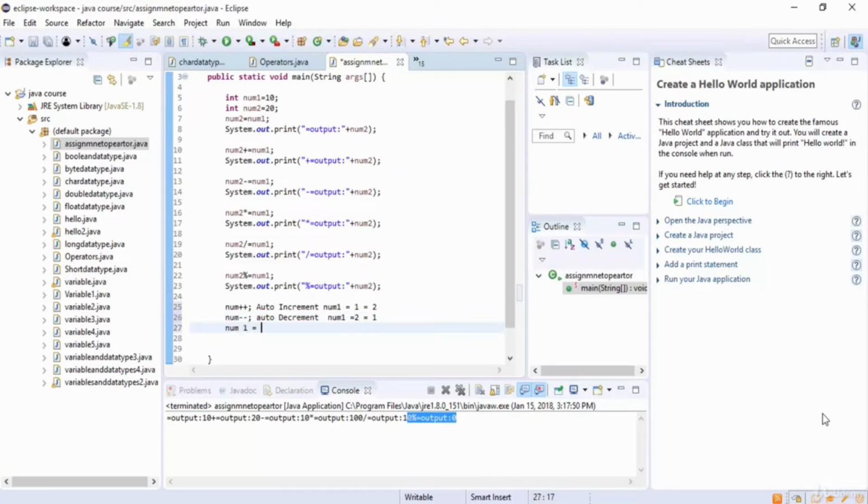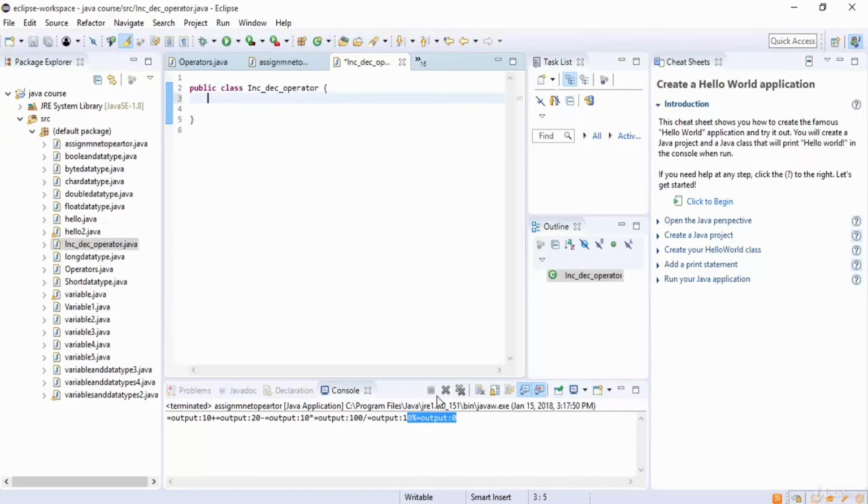Or if we have the num value 1, after auto decrement the value will be minus 1. Now we just see an example of this auto increment and auto decrement operator.